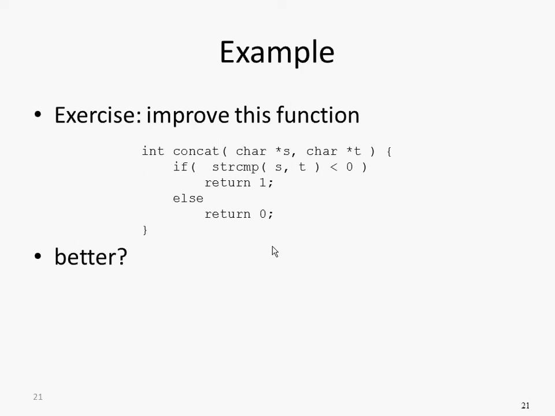Okay. So in other words, it returns 1 if the first string is lexicographically less than the second string. Yeah. So in other words, if you gave it 2 strings, A and Z, spelled out, it would return what? 1. It would return 1. So that is less than 0, so it would return 1 and 0 otherwise.